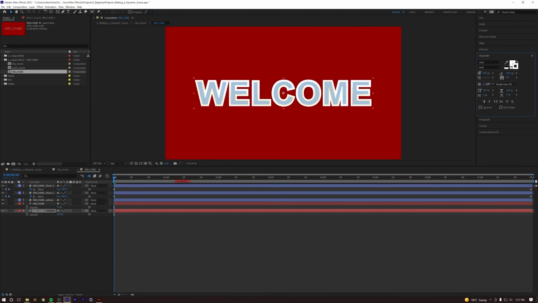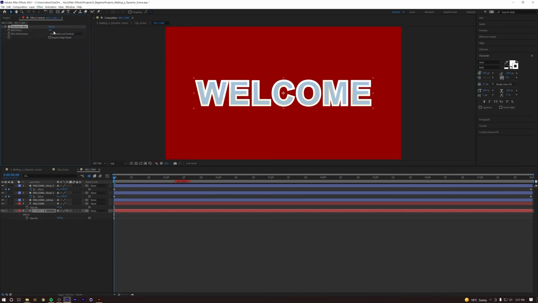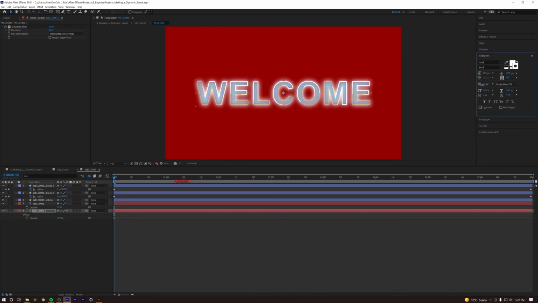I know it looks a bit weird right now, just wait for it. Then come up to Effect, go to Blur and Sharpen, and choose Gaussian Blur, and blur it a lot. Then adjust your stroke up or down as much as you want.